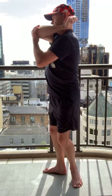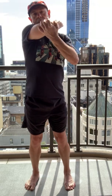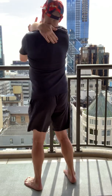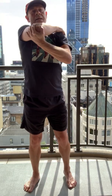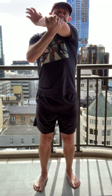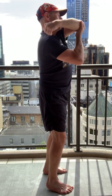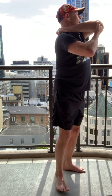So loosen the shoulders up, and then grab the elbow and clasp away. You can do open palm or fist, whatever you're more comfortable with, but just relax right through to the deltoid, right round the back by pushing the shoulder back. Pull the elbow to yourself and you get right down. And shake. And the other side. Get right into those tight muscles and increase the blood circulation. And then shake out. Loosen the shoulders up, and now we're going to do the back of the neck.